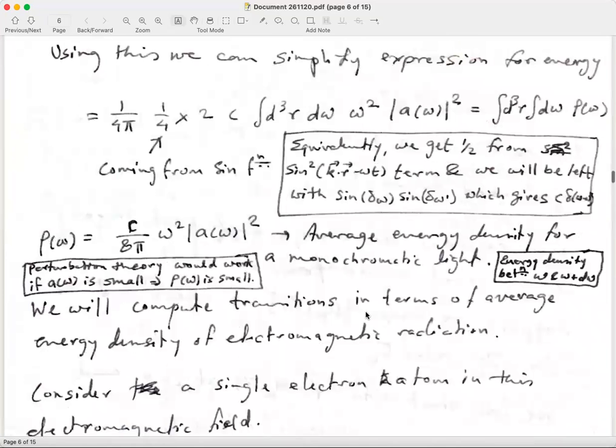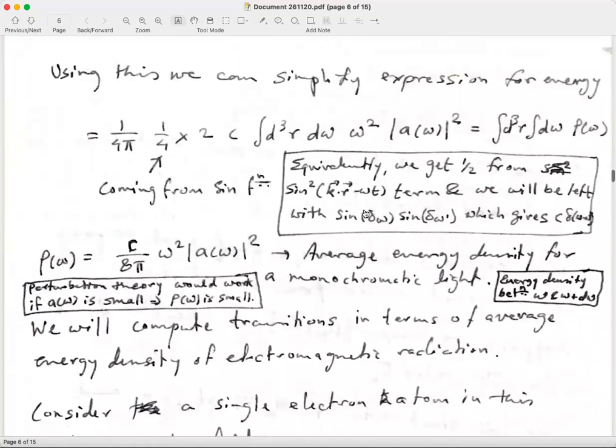Good. So now we want to study how this kind of background would affect the transitions inside the atom. The electron could be in some state, and an electromagnetic wave passes through the atom, and the electron goes to a higher energy state or to a lower energy state, depending upon whether it soaks up the electromagnetic wave or emits an electromagnetic wave induced by the external one. Either one of them could happen.